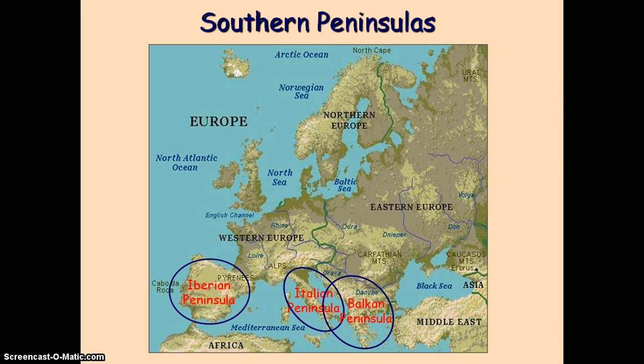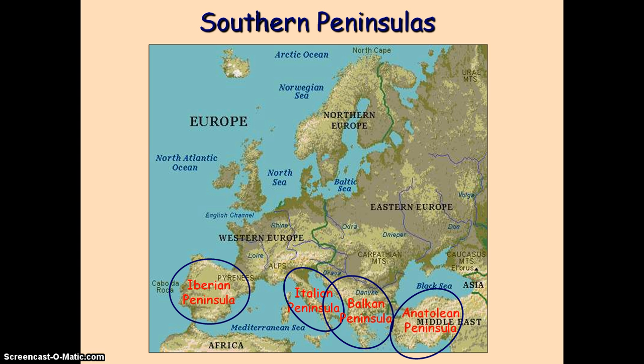Okay. The last peninsula that we're going to label on the notes is the Balkan Peninsula. Again, if you hear anything about troubles in Europe, it is almost always somewhere on the Balkan Peninsula, whether it's Greece and the fact that they're broke, whether it's ethnic conflict in Serbia or Croatia. All of these places in the Balkan Peninsula have had some issues in the last several years.